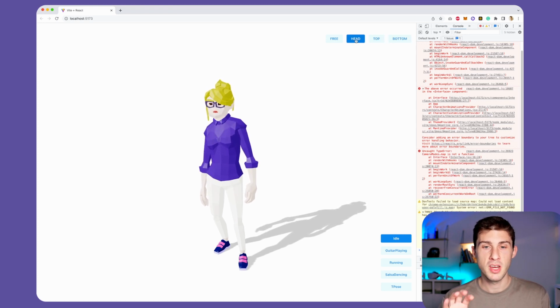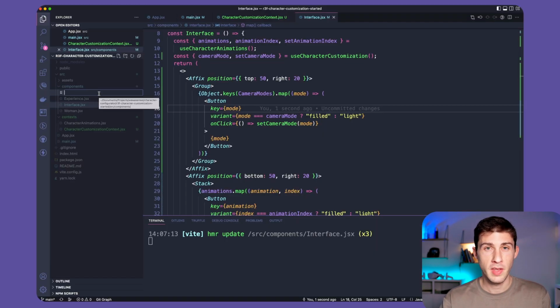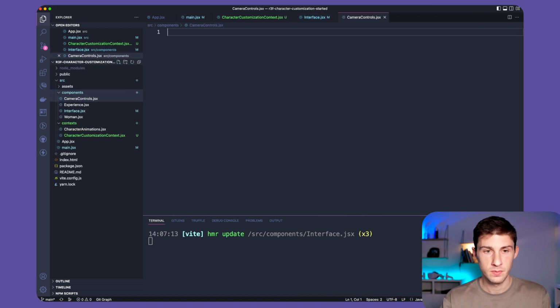Now let's move the camera based on what we selected. Let's create a new component that we will name camera controls. Export const camera controls. Return.